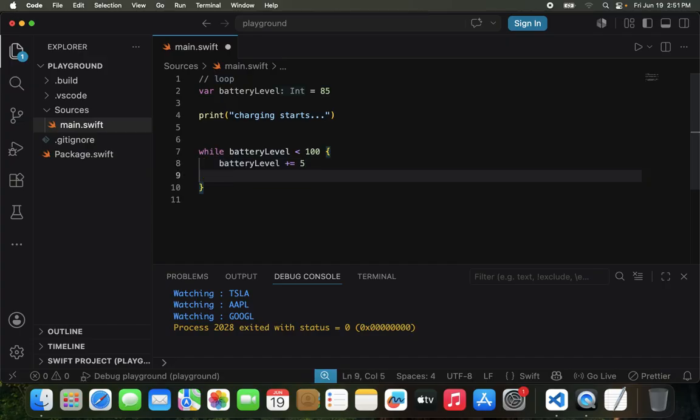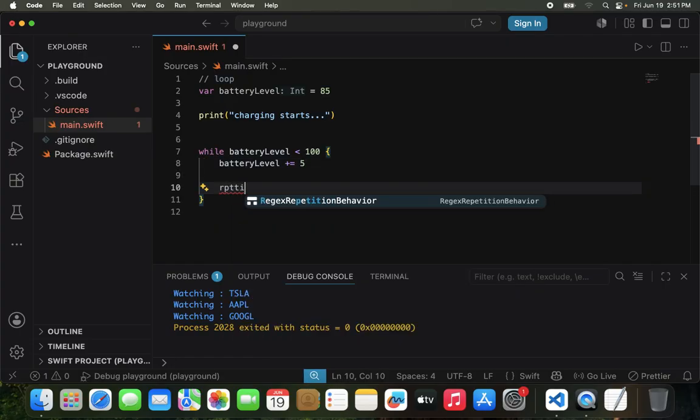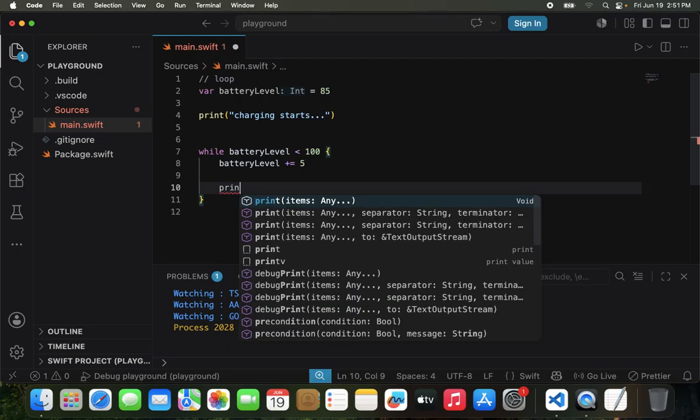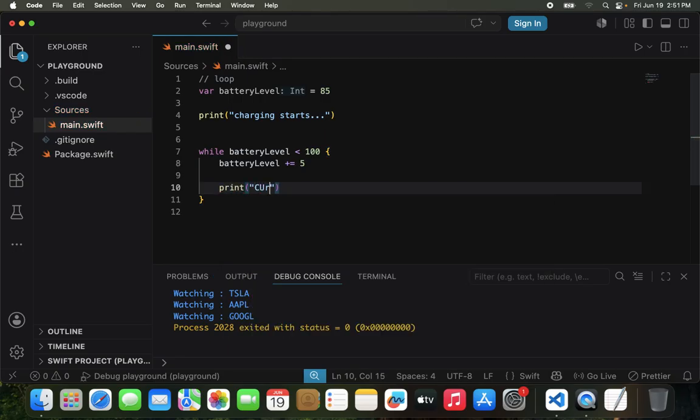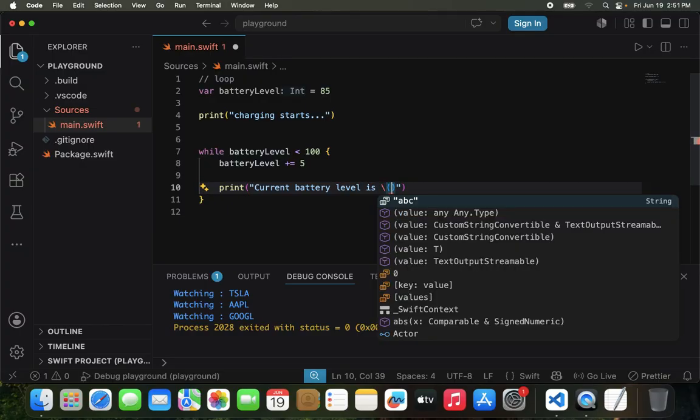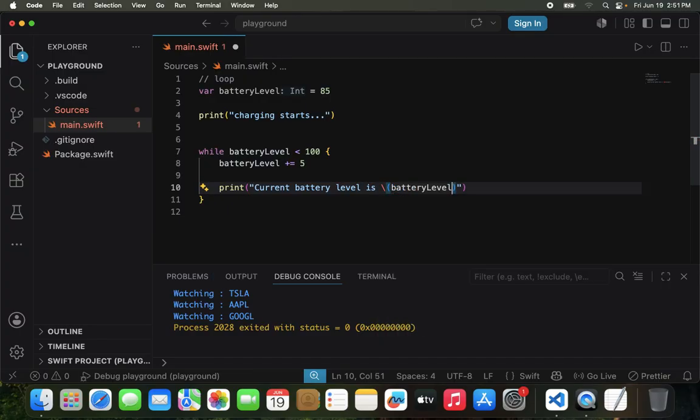And then we can do print current battery level is, and here we can have battery level percent, like so.